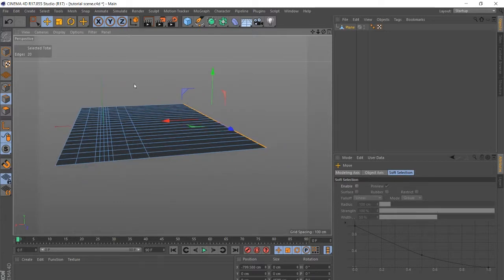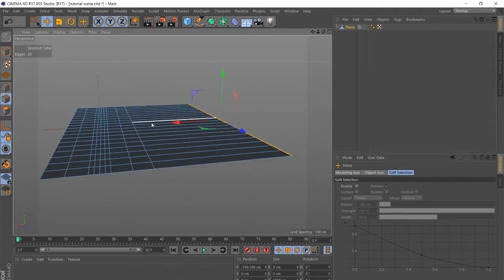Now what I want to do is start splitting up these pieces of geometry here. I want to create one piece of geometry for where our house is supposed to be, one piece of geometry for our road, and another piece of geometry will represent our sidewalk.